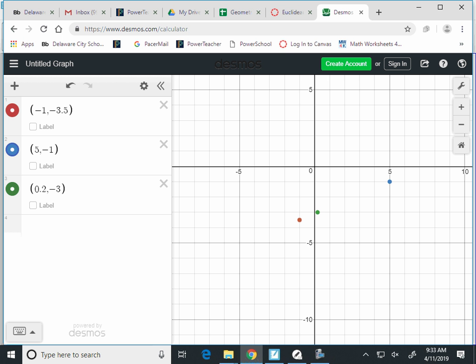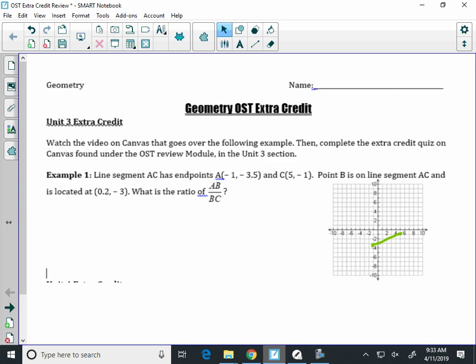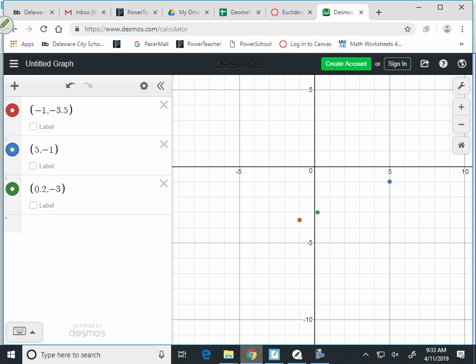And essentially what we're doing after we plot those points is we're taking the distance of whatever AB is and putting it over the distance of whatever BC is and dividing it in your calculator. Okay, so if it's helpful, again, you can use an expo marker on your test. Just label it A, B, C. So to find the distance of AB, again, we make a right triangle. The weird thing here is they're not whole numbers. So you have to think about where your points are moving when you make a right triangle.